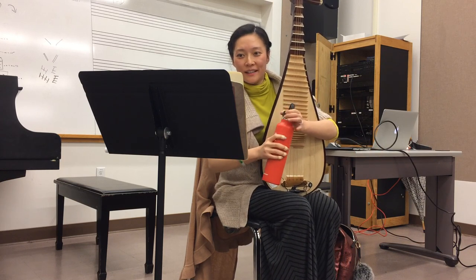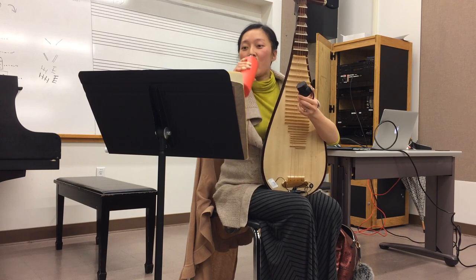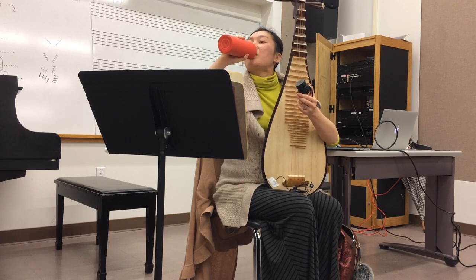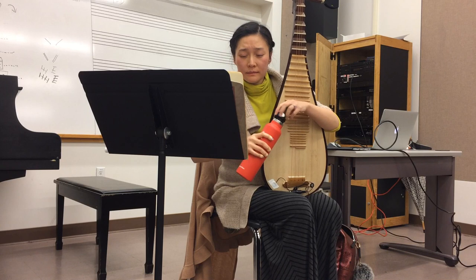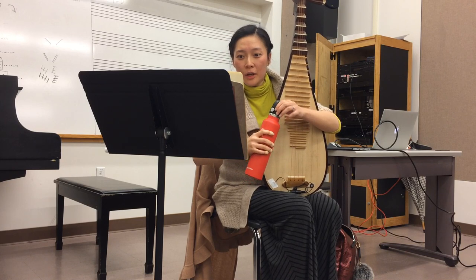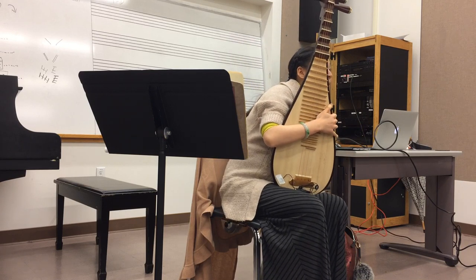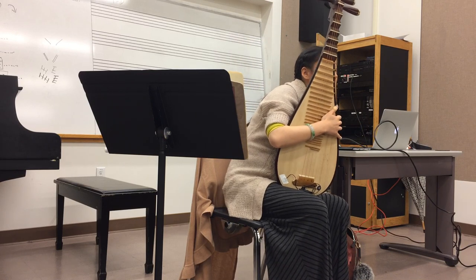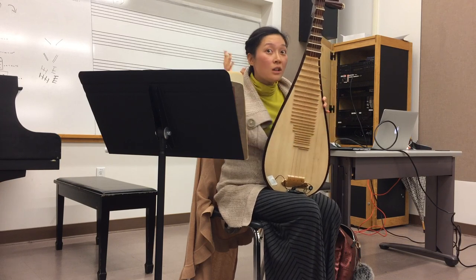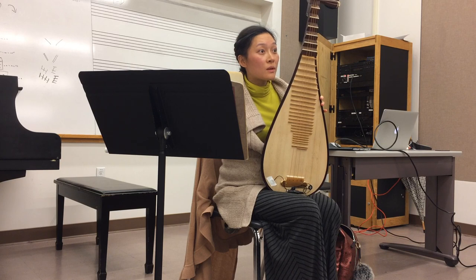Should we go to the repertoire then? I think for this one, maybe we should sit in a circle so I can tell you why the notation is notated that way and what the technique is. If you are interested in any technique, let me know and take some notes so we can work on that. How about that?